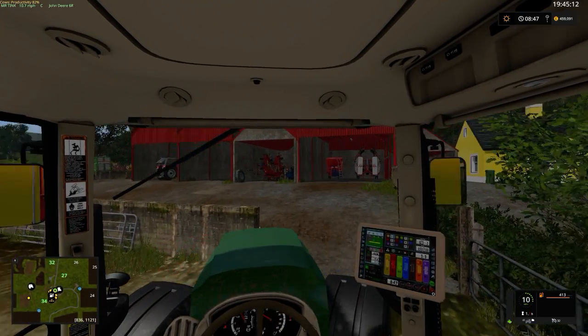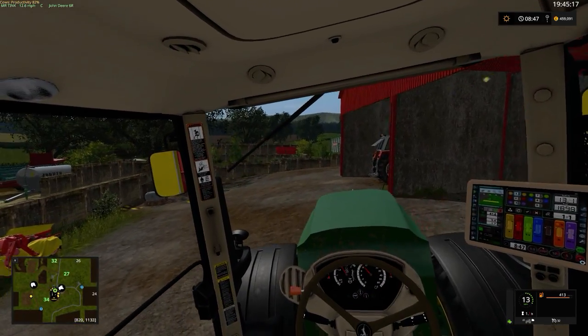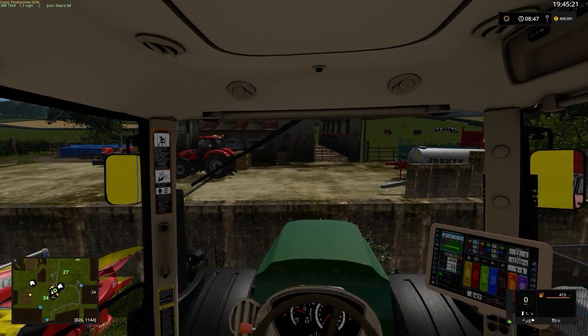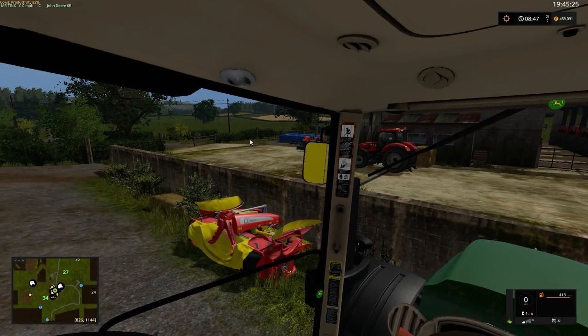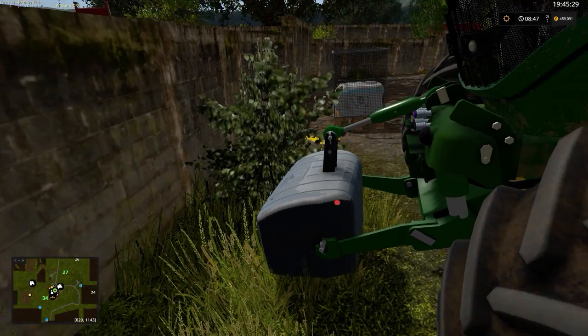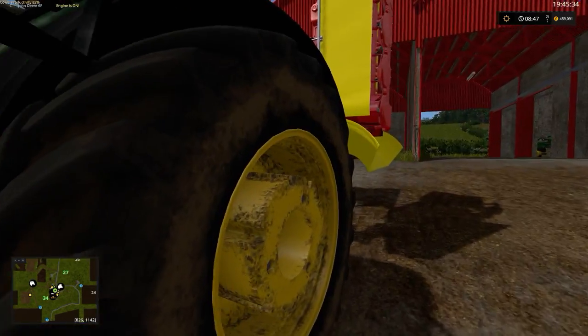Right. I must start remembering to close them gates now though. That'll be the biggest thing. Right, so we'll drop the weight off there. Put it down. Jump out. Disconnect that. Boom, boom.